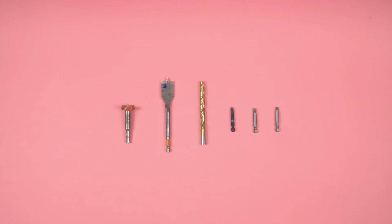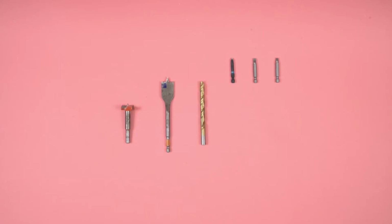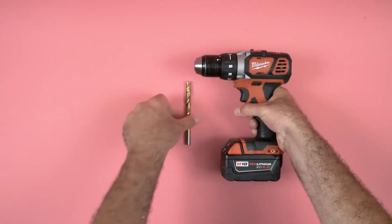First, we need to choose our bit. These bits are for drilling holes, and these bits are for driving screws or mating bolts. Each of these bits comes in many shapes and sizes, which we will address in another video on drill bits. To begin, you must fix the bit to the drill.